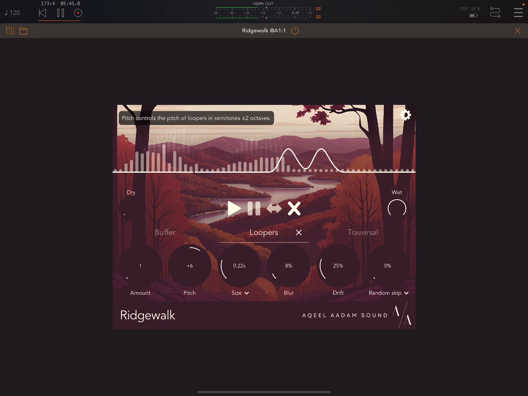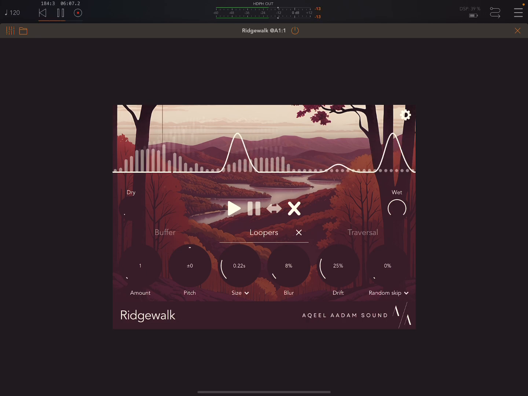So if you want to go up, say, 7 semitones, you've got to drag through all these intermediate ones. So the way it should work, in my opinion, is you press and you move to a value you want, and then only when you release your finger does it change. Anyway, that's the way it is at the moment. Let's see if that gets added.